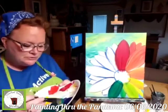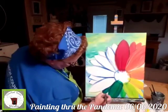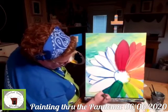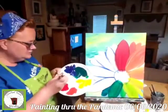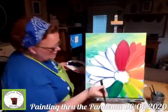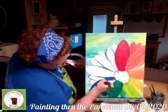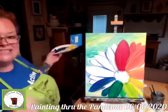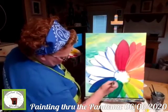Start to add some blue. Man, if you thought that phthalo green was powerful, that phthalo blue is just as powerful. And I'm going to stay pretty dark, but every now and then, maybe a tiny, tiny bit of white. Just a tiny bit. I have more petals than I intended, so I might have a couple petals that are blue-green. You might have only one. That's okay.